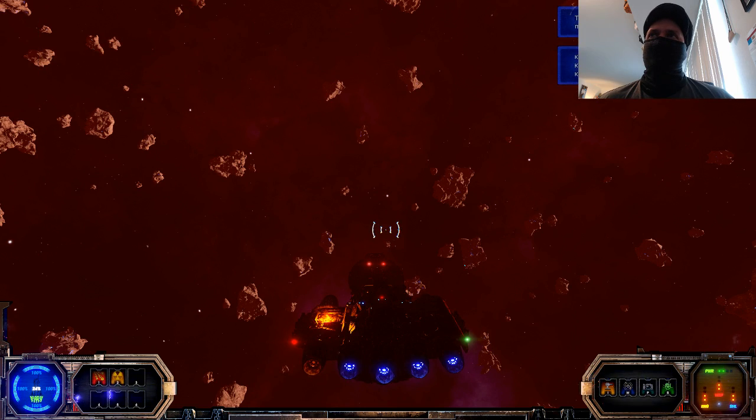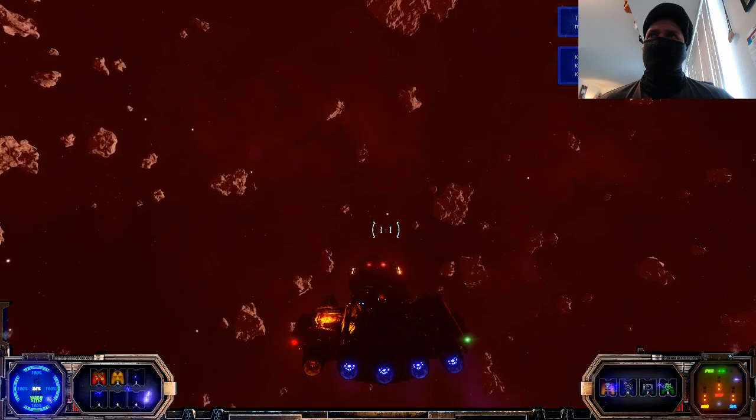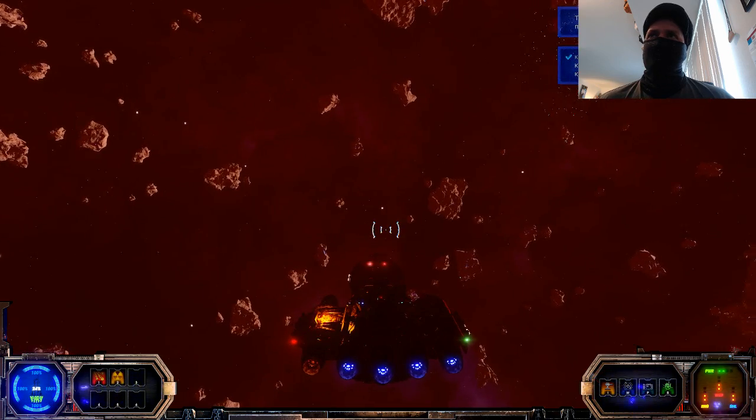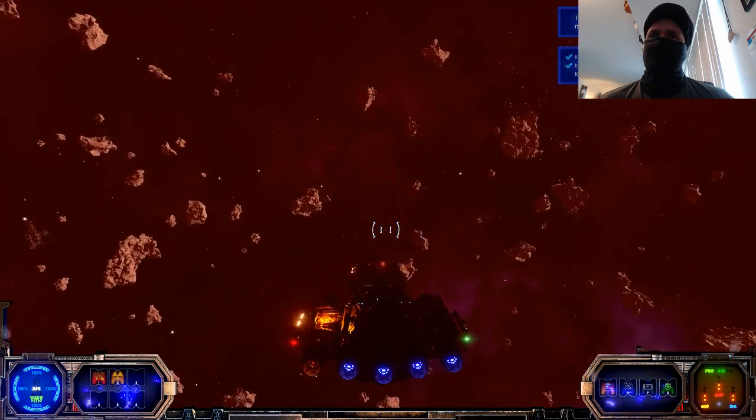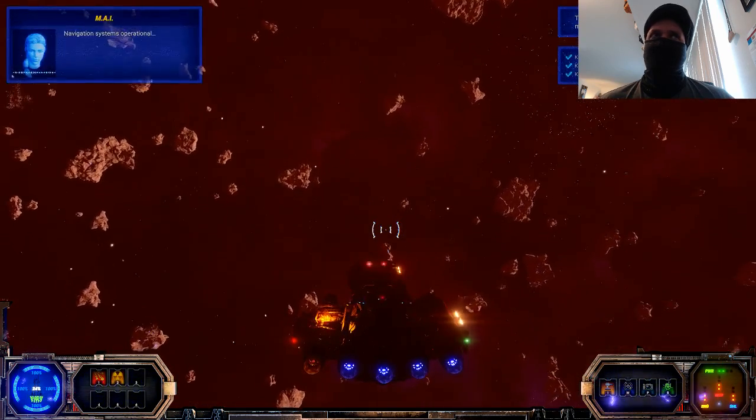Alright, so W and S tilt the ship forward. Oh, okay. Left and right. Oh, so we can barrel roll. We can barrel roll, guys.